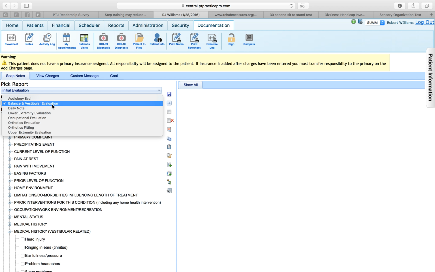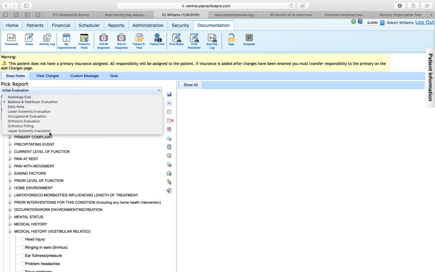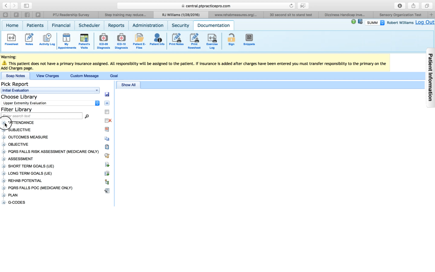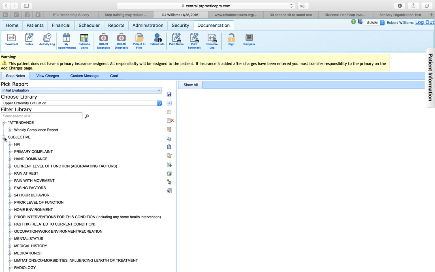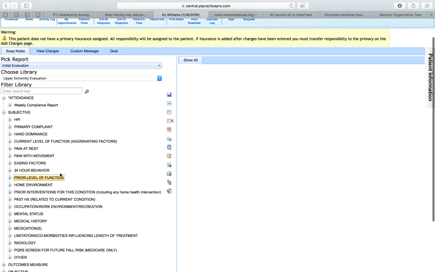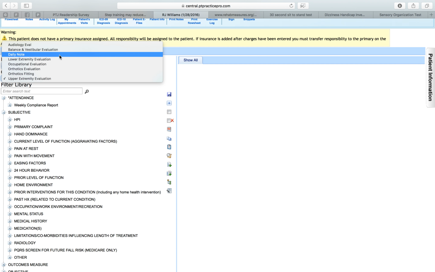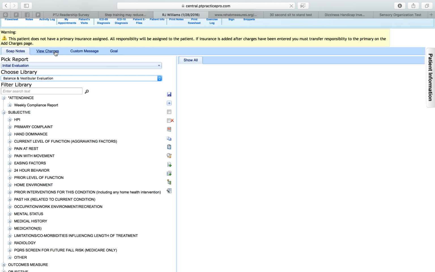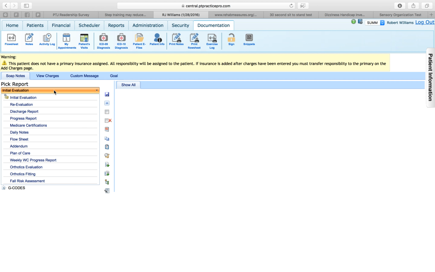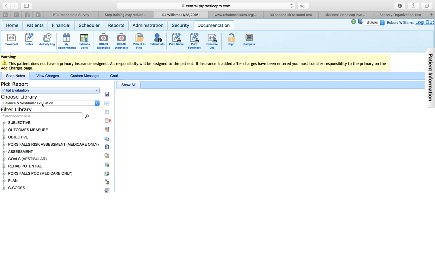If I change this to upper extremity evaluation, the library is going to change, and I'm going to get different questions to pull from related to an upper extremity evaluation than I would from a balance library. And then I can change which library I'm looking in by changing my report. Is this just a falls assessment? Is this my daily notes? Is this a discharge report? It'll change what I can pull from over here.